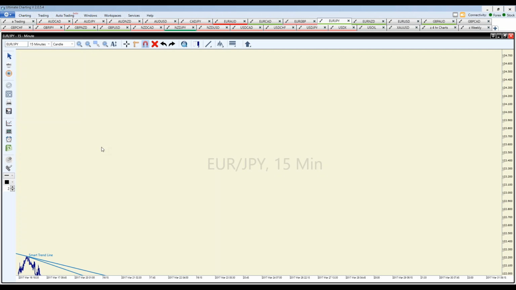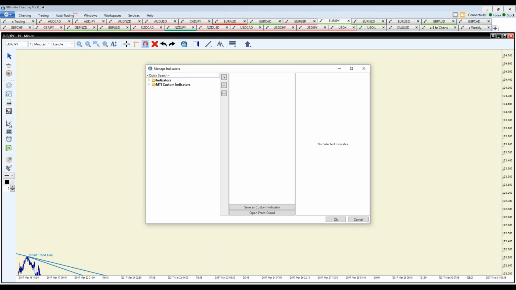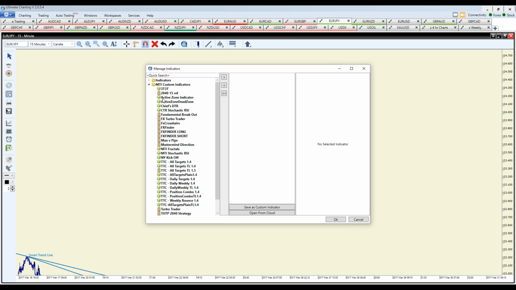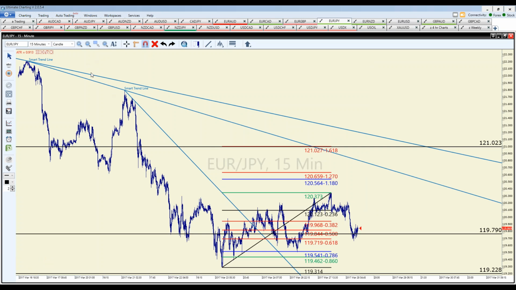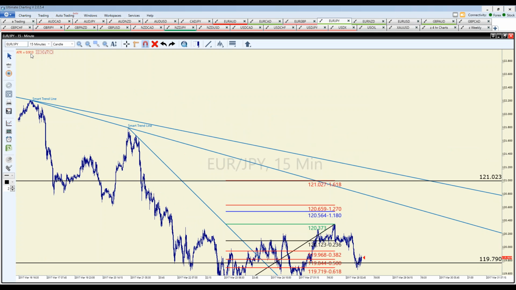Once you download it, it will be saved. To access it, once you have the chart open, click on the indicators icon in the left-hand column. Then under the MTI custom indicators folder, you'll have all of those organized as you download them, alphabetically. And here you find Chief's DTR. I click OK, and now it will show. Here you have 0.913, so that means that you have 91.3 pips DTR.